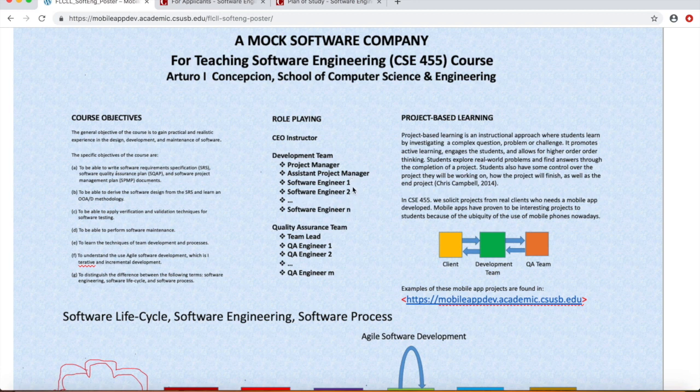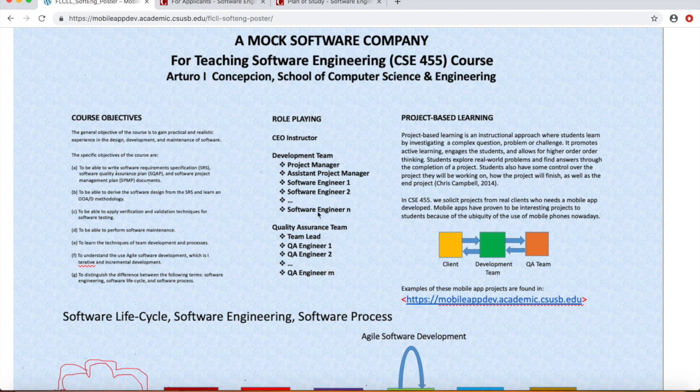How many software engineers will depend on how many people are assigned to a particular team. There is another team called the QA team, quality assurance, and the quality assurance is led by a team lead with several QA engineers under the leadership of this team lead, and they are the ones responsible for testing prototypes.